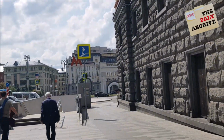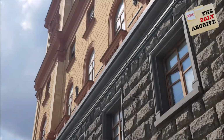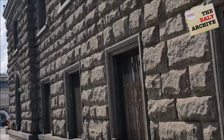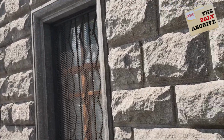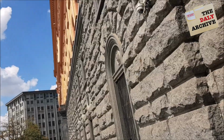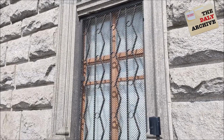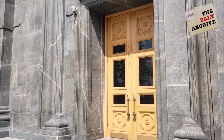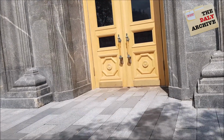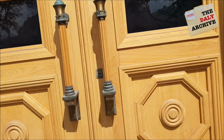According to the internet, the Lubyanka building is home to the Lubyanka prison, the headquarters of the Border Guard Service, a KGB museum, and a subsection of the FSB. But this part of the KGB museum is not really true, because when I went there myself, in July 2019, I walked all around the building. I tried every single entrance, as you're gonna see from this footage, and none of them is a museum really.